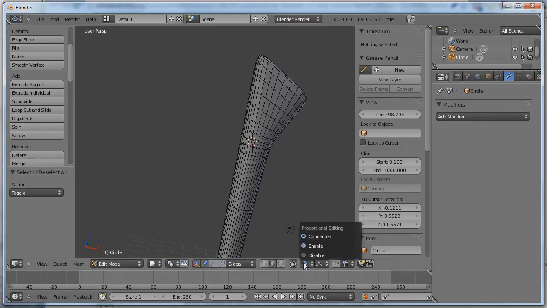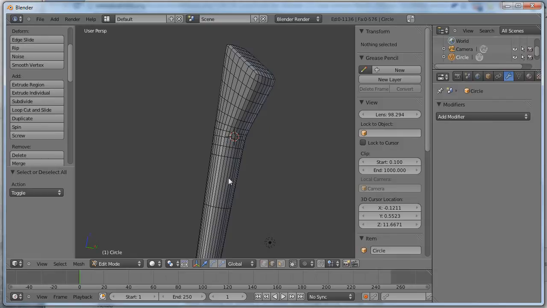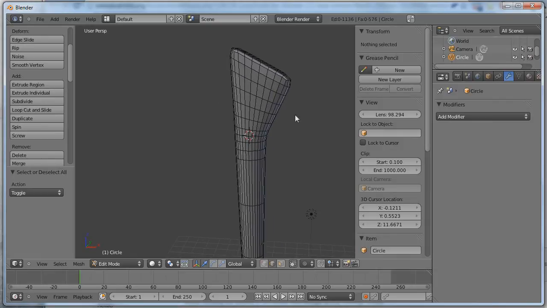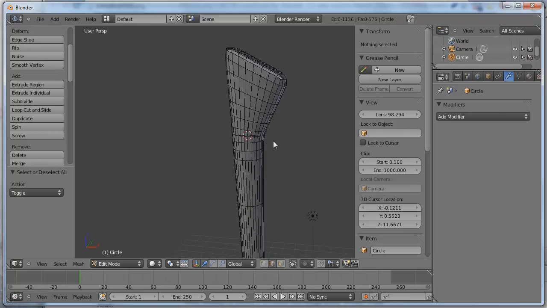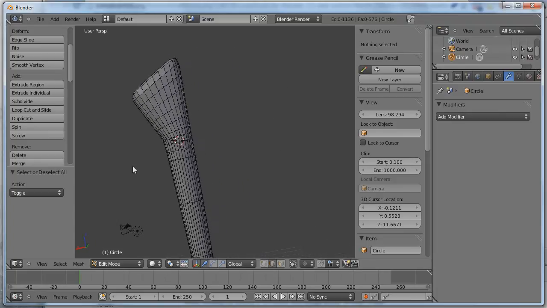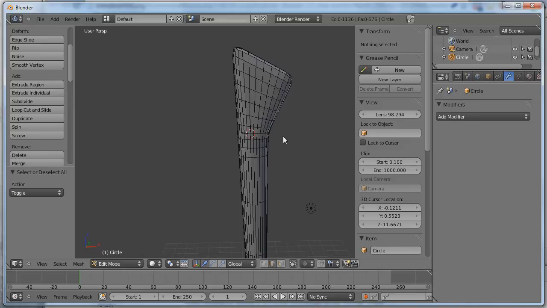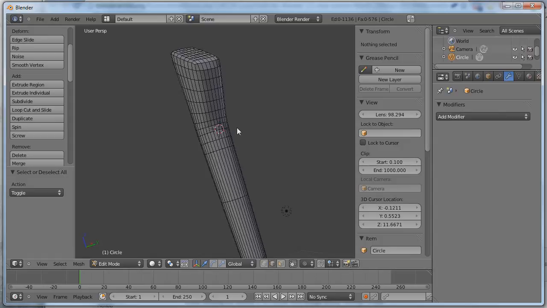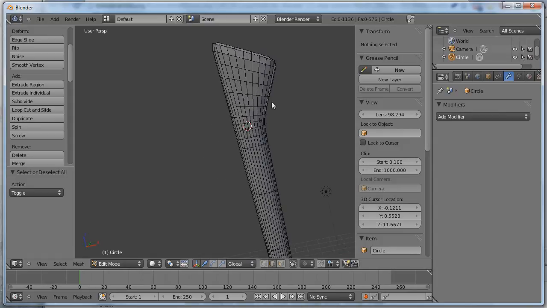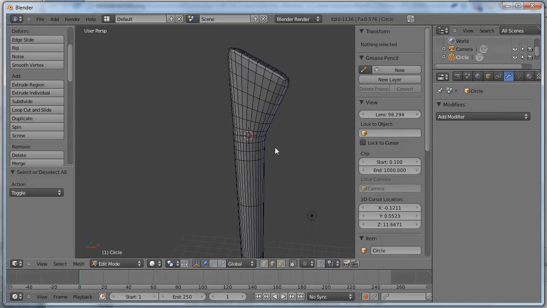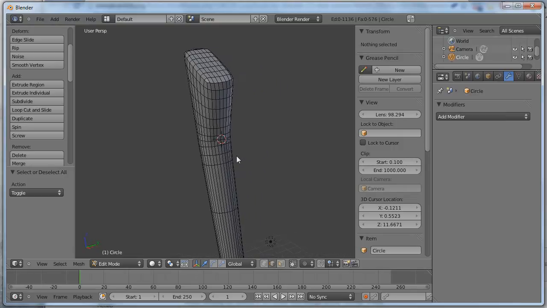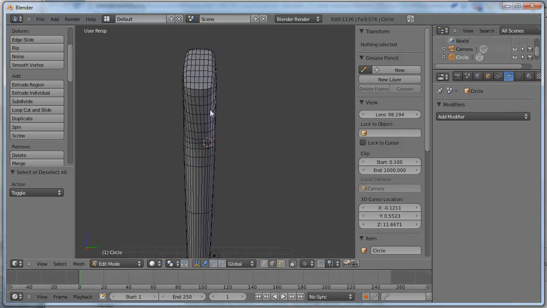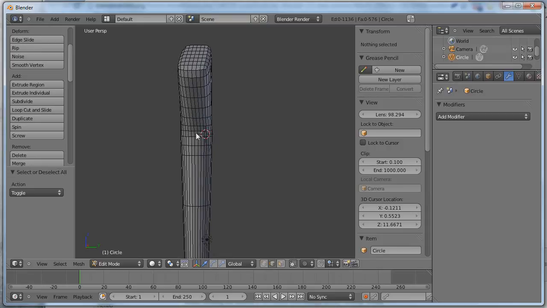So you saw that the adjacent cells moved along with the local plane. So now we have a really nice smoothly transitioned model. Let's say I want to smooth it even more. Let's say that this is a little bit too high of a crease in this region. Let's go ahead and select some of these edges, and then do an additional proportional editing. All right.